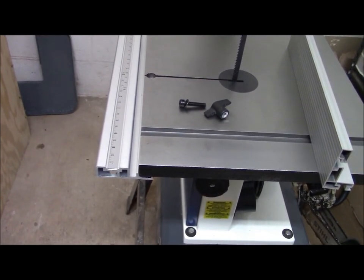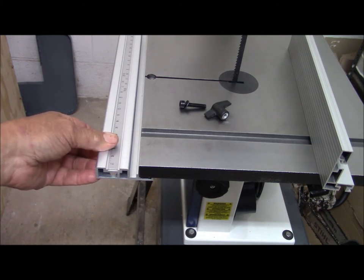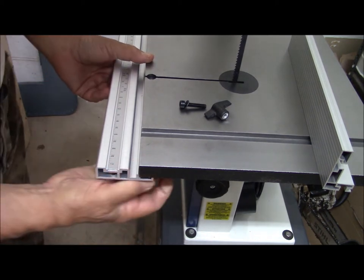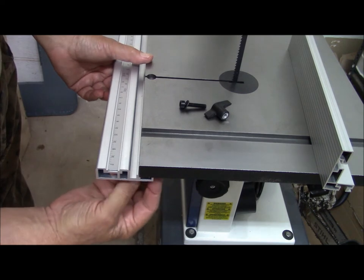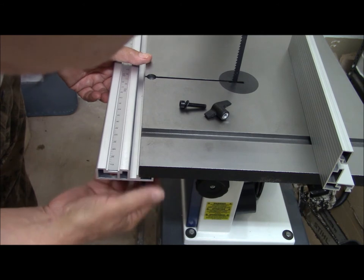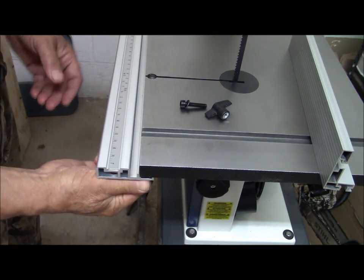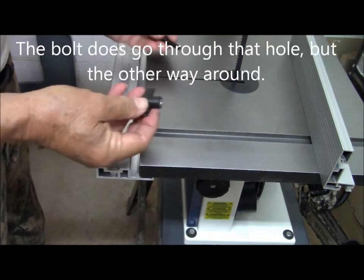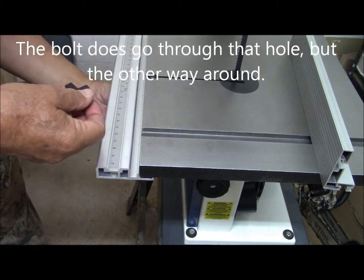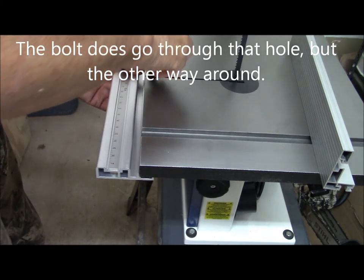Now that the table is on, we have attached the fence holder, which is here. And there are two knobs underneath that you use right here to hold it on. This part is called a table leveler, and I'm not quite sure of its function, but it goes through here.